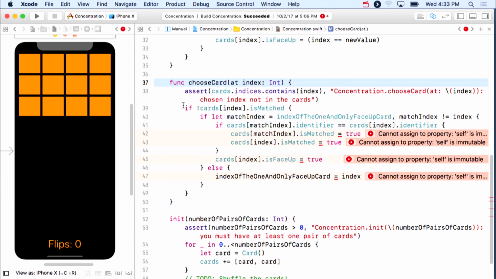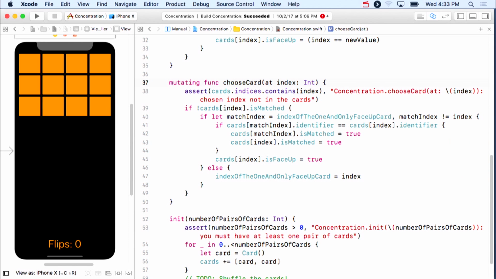Of course we need chooseCard to change the Concentration object because it's the main thing that changes the game. So all we need to do is add mutating right here. You add that here, and that says that this is a mutating function. All the errors go away, and we're all good to go.